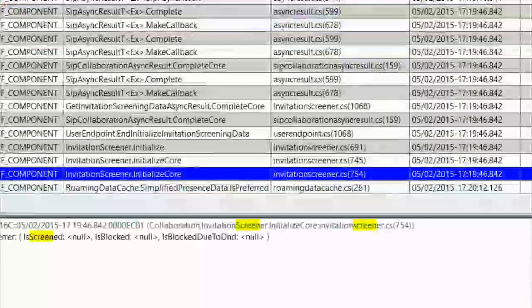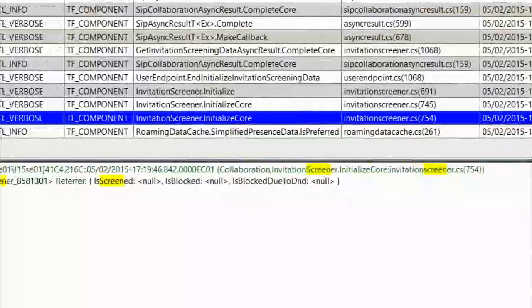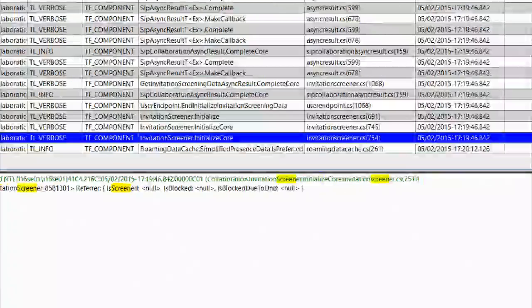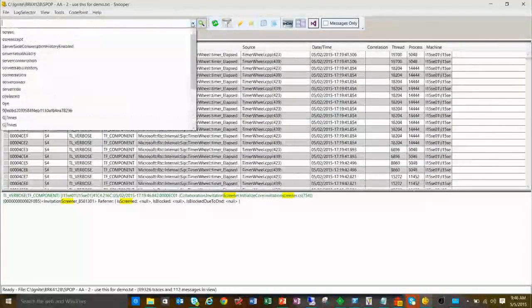It also has logs around whether the receiver has do not disturb set, if it has any presence flag set. So call screening is more to make sure whether we want to send this message or not, whether the user is do not disturb, so we can block the message at the front end.